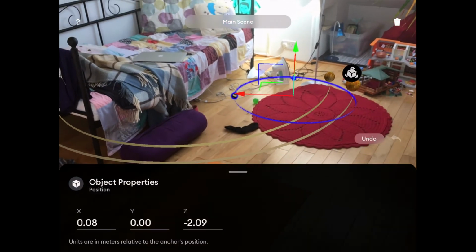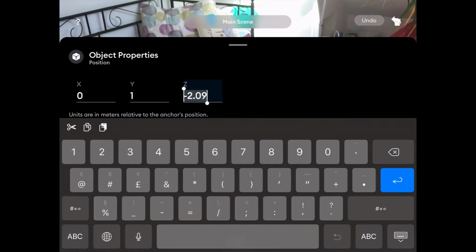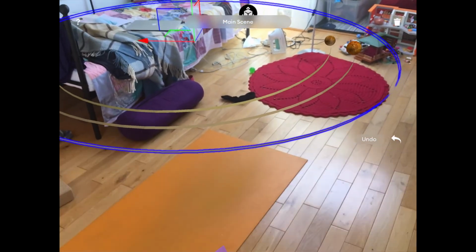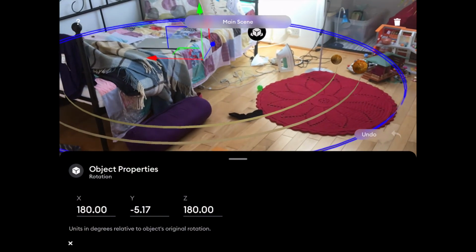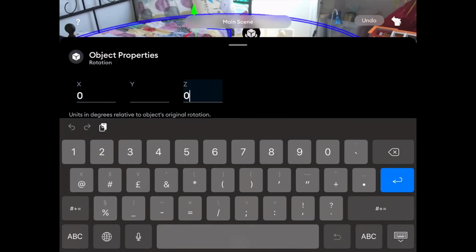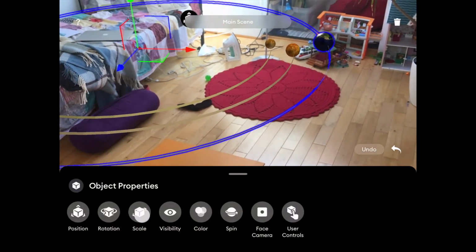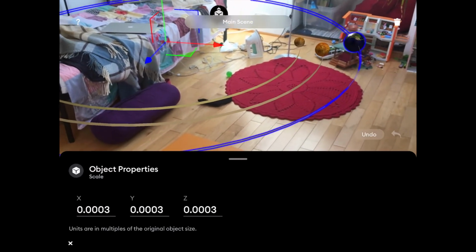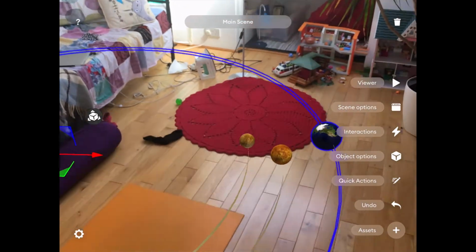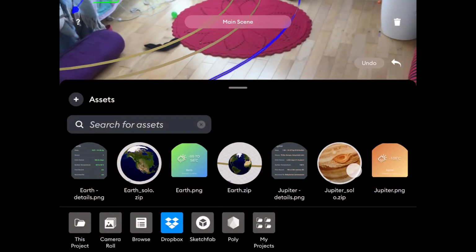Nevertheless, same stuff, 0, 1, 0. Then we remove the rotations. And then we check the scale. Actually, yeah, that's good. So that's Earth.